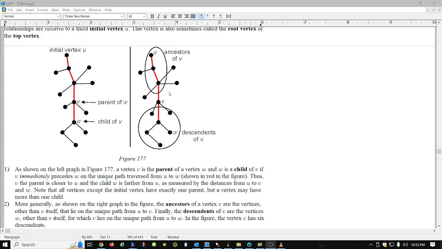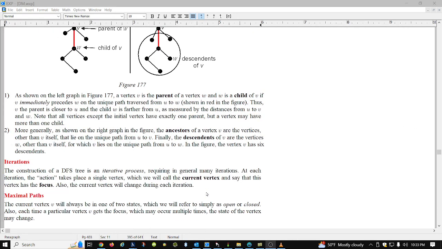The descendants of V are the vertices, like W here, again, other than V itself, for which V lies on the unique path from U to the descendant, W. So V is trapped between U and W. W is a descendant of V. So V here has 6 descendants.